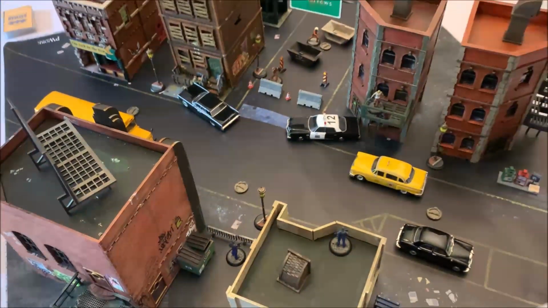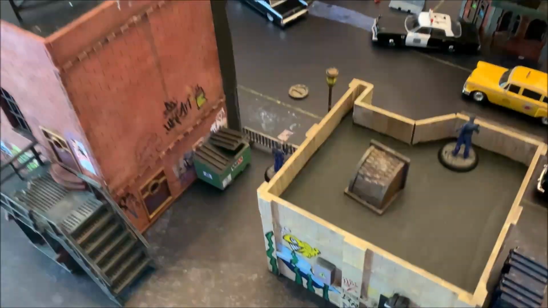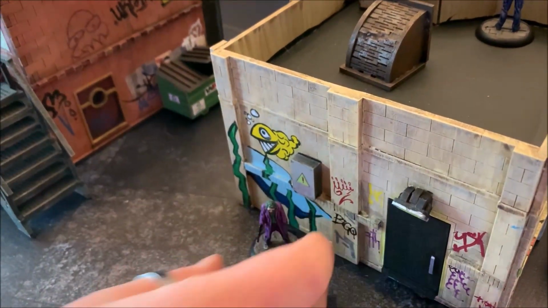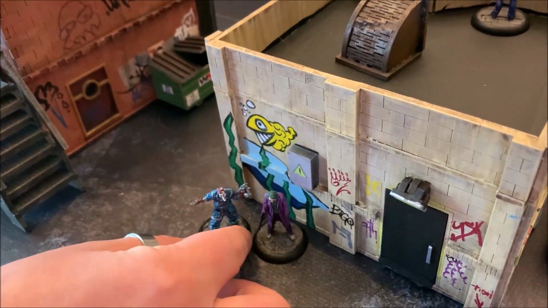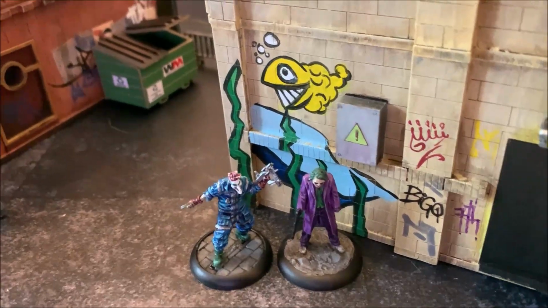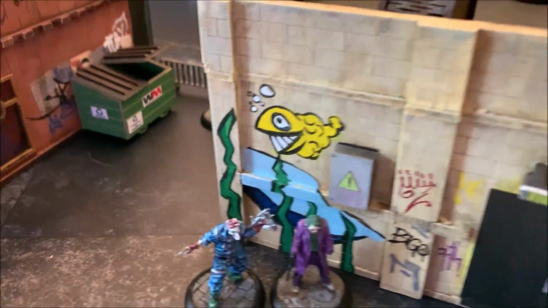For example, the undercover rule says this model may be deployed up to 8 inches away from its deployment area. So my opponent does that now and deploys both models behind our unsuspecting Arkham guards within our territory. Since the deployment is not more than 8 inches away from the Joker's deployment, this is a legal deployment.